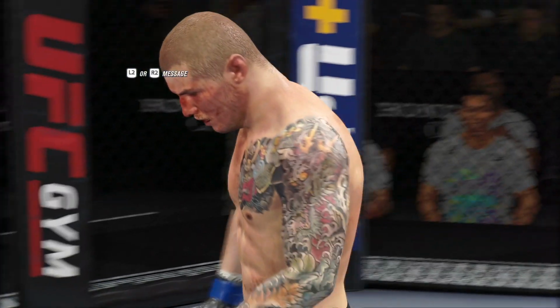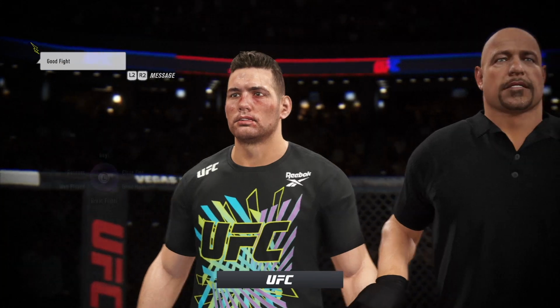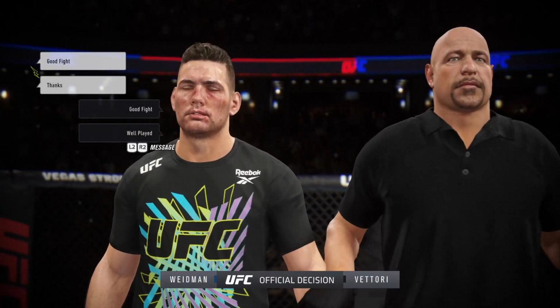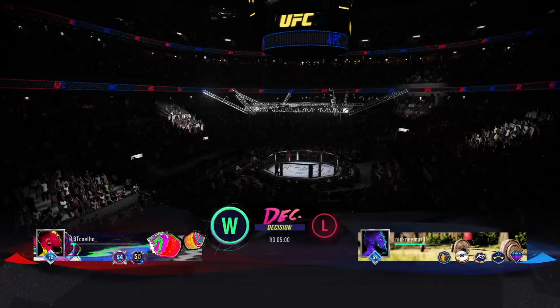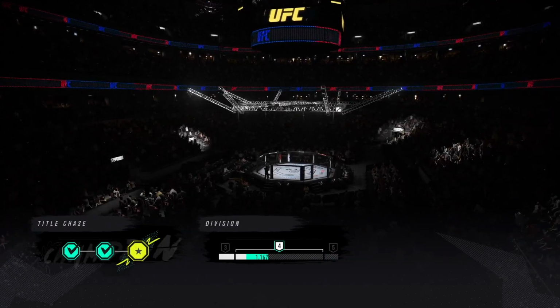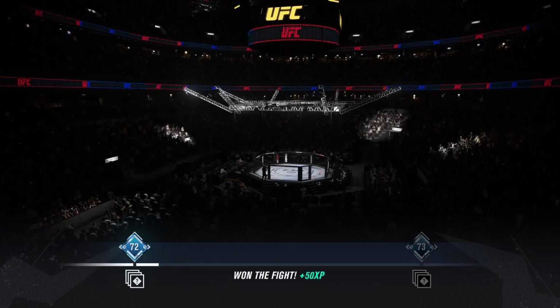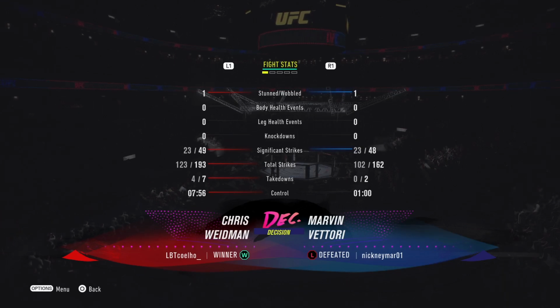So that's the fight over. I believe I had round 1 and round 3. As you can see, my opponent was very respectful there, and we end up winning this fight, I'm pretty sure. Yeah, we won the fight, so I'm going to show you the judges' scorecards. So that was me using Weidman. Obviously, like I said, a decent wrestler, probably top 5 in terms of grappling ability in middleweight. Obviously, weakness being the chin and recovery, but he was fun to use.